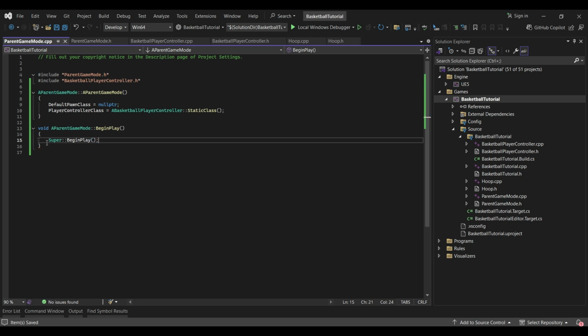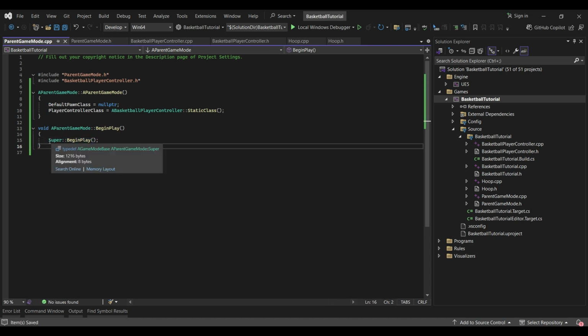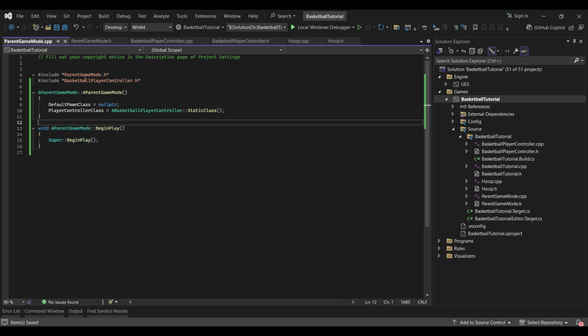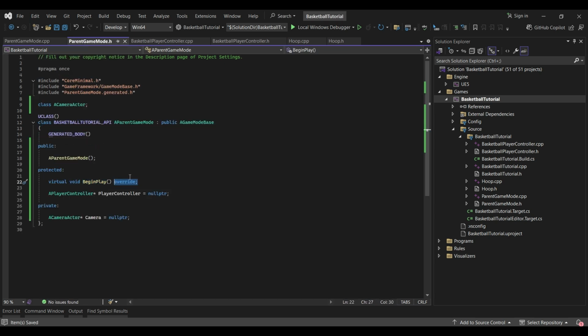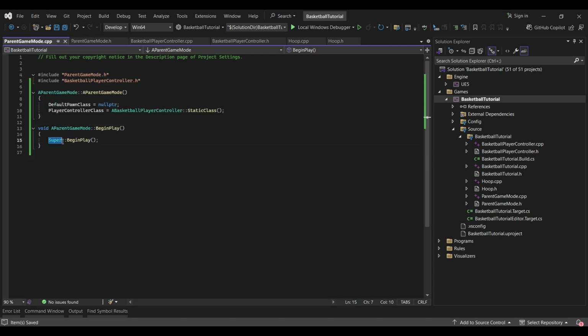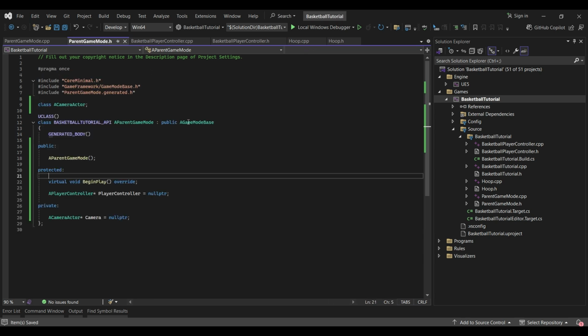In case you don't know, this super calls the parent function of this because you are overriding it, right? So this calls the parent function of the game mode, in our case game mode base, because that's the parent class of our game mode.